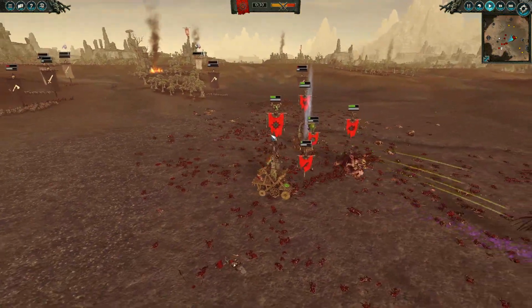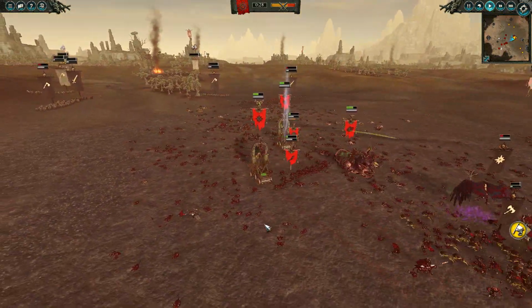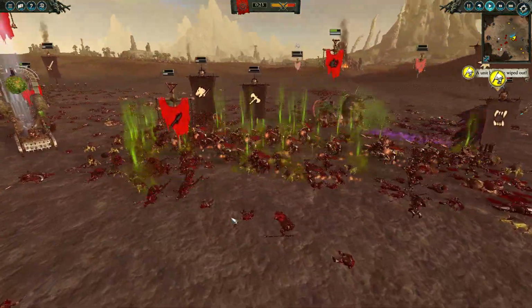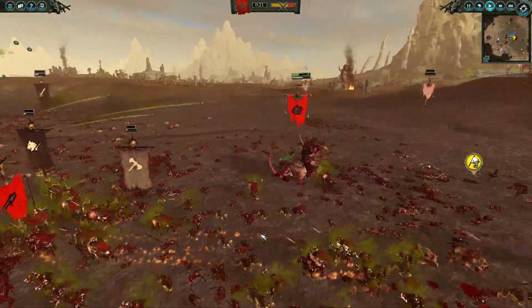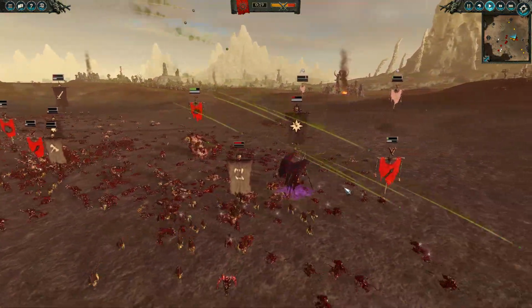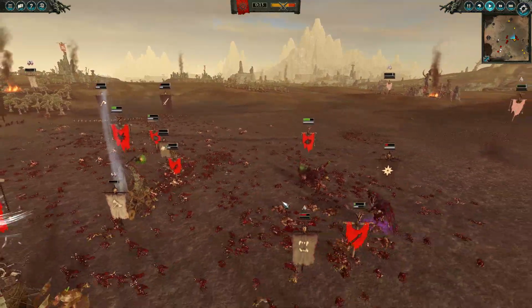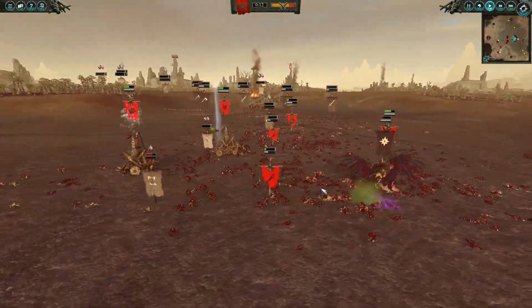You see, it's just this mob now. Storm Vermin and the Screaming Bell, the Plague Furnace, and here comes the final charge now, but I don't think it's going to be enough. I think the balance is hugely in this game's favour. Those Poison Wing Goblins are still going. How? But there you go, the Wolves have now broken.